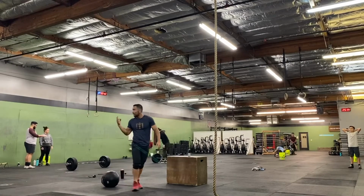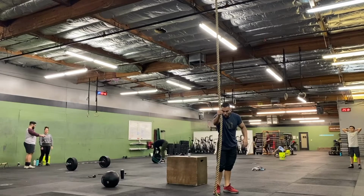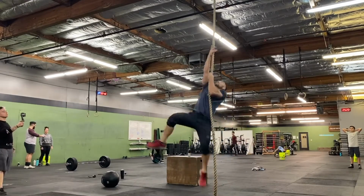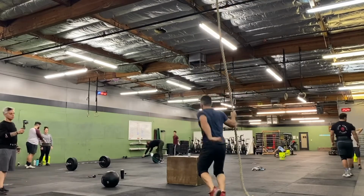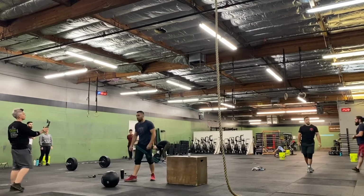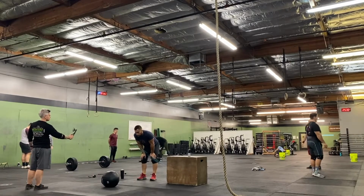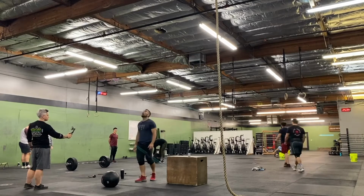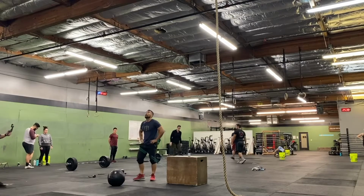15 until 3 no reps. Wait, what is this? This is a legless rope climb. I forgot to mention that every time the ball comes down or you break rhythm, you have to do a legless rope climb, or I had to do a legless rope climb. So if anybody out there was wanting to do this workout, the rope climb wasn't really a factor.